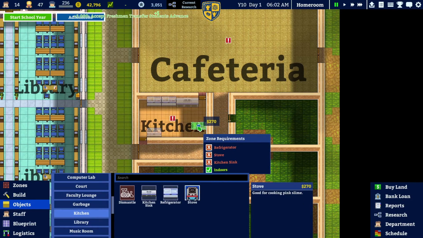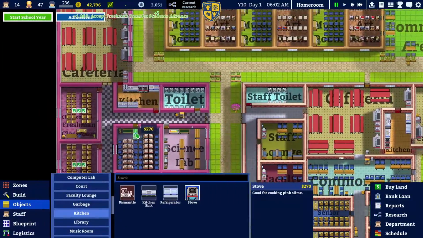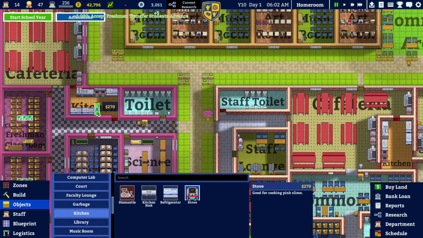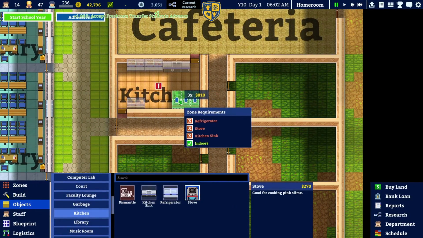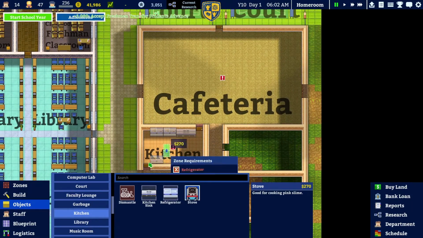And then stoves, how many have we got in the other one? 2. And how many's that one got? That's got 2. So it's got 1 sink, 3 fridges, 2 stoves. That one is the same. We might give these guys an extra stove. Just treat them to an exciting extra stove. There you go. Extra stove goes in. So that'll be a kitchen sorted.